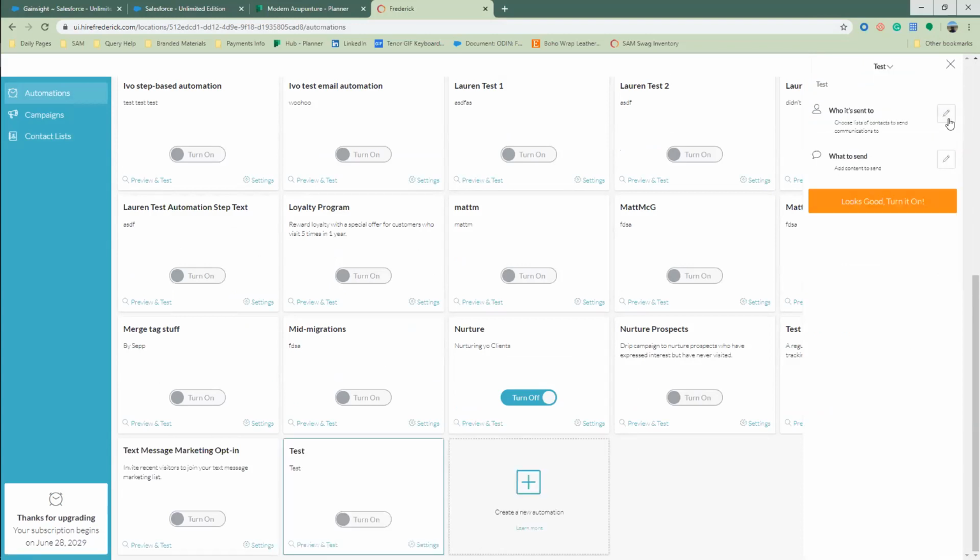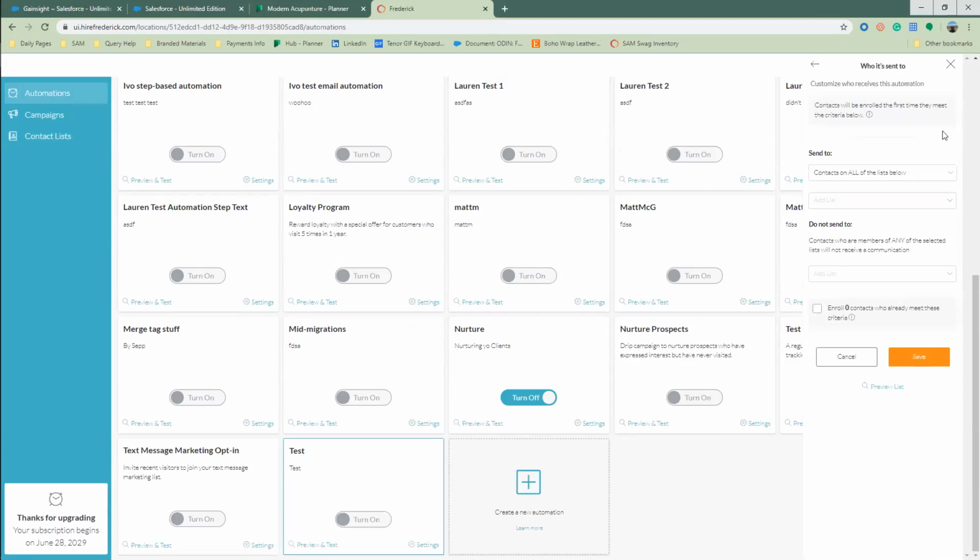I then get to decide who to send it to. And that's where I'm going to tap into my smart list that I created. So if it's clients that have bought this first initial consultation or have booked an initial consultation, and I now want to reach out to them to be able to create a drip campaign to have them buy this package or have them take the next appointment or class, you can be able to set that up.